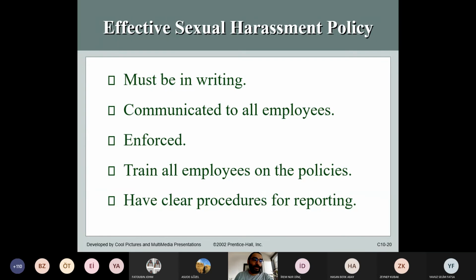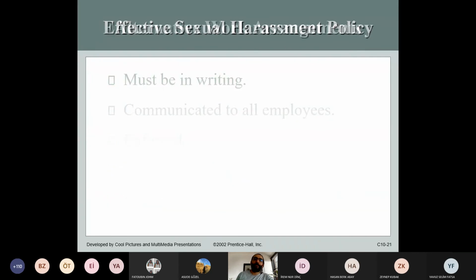Okay, if some male worker or male manager commits a crime like that, I mean, it needs to be handled. If necessary, it needs to be handed to the police, or the rights of that woman worker must be protected. It's a very important thing.